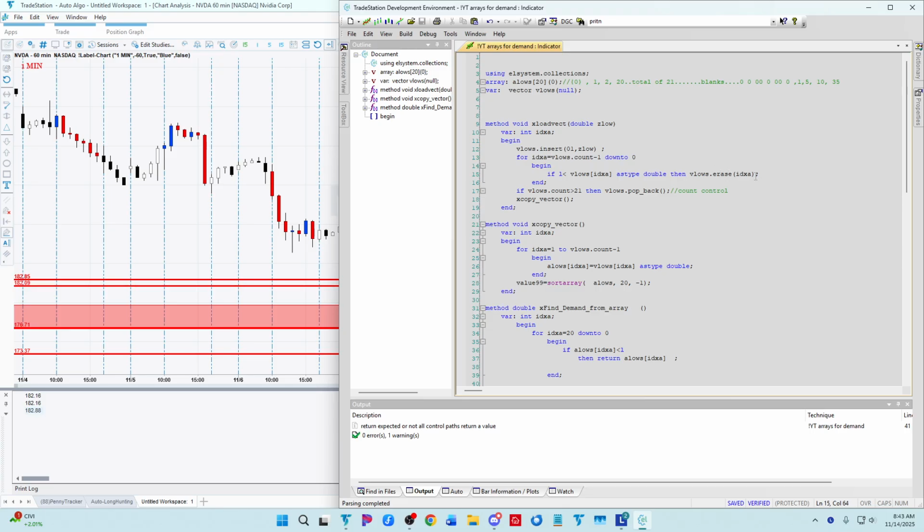I think this is trying to erase the element, the value that it finds, because there is no integer in here. We haven't put any integers. The only time in vlows we put a zlow, which is a double, then we're popping that back.